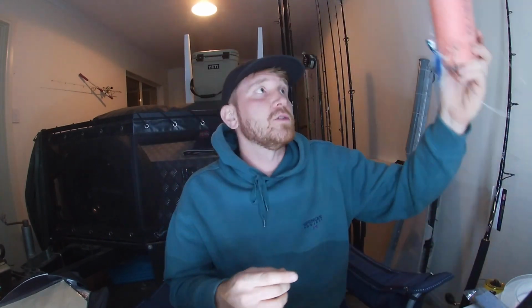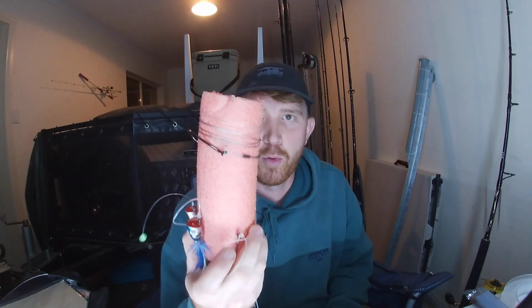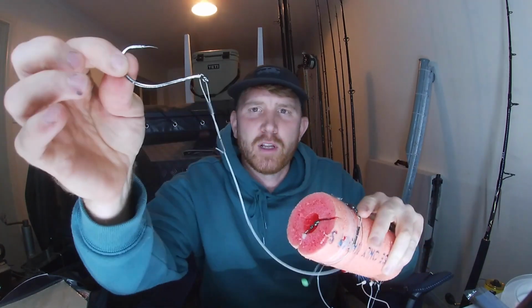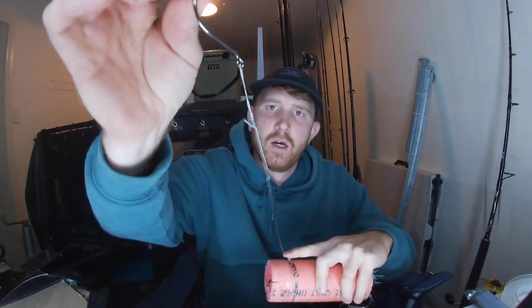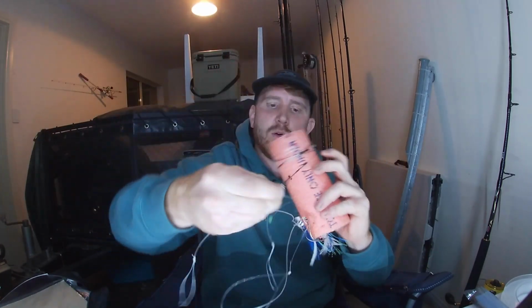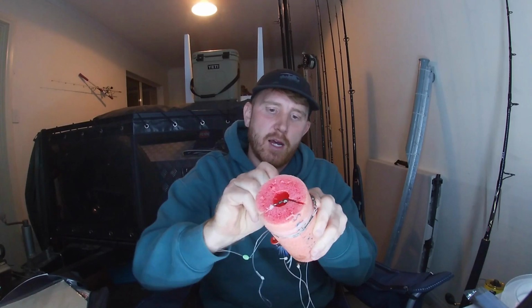And then what I set up last night, onto the pool noodle. Everyone must know about using pool noodles for your rigs. Use all of them in the surf. A beak hook, I think that's a 10/0, onto some wire trace, and then onto some 100 pound leader that I'll tie onto that braid. That's what we're going to take down. Going to be using tuna as bait, and hopefully hook up. I'll see you down there.